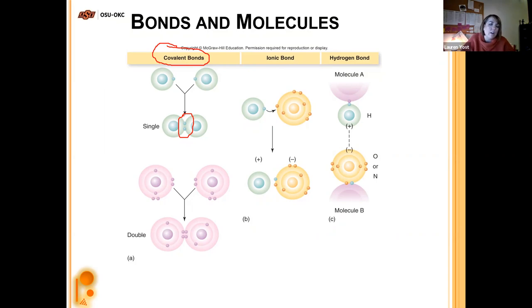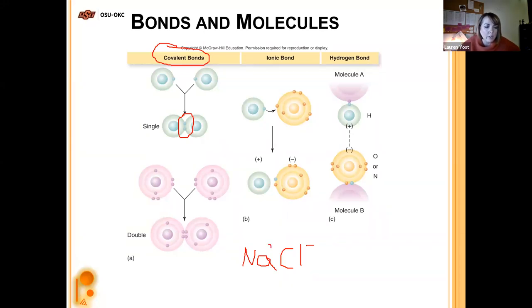Ionic bonds, we have one atom donating its electron to the other atom, literally giving it up to the other atom. In the case of, like, sodium chloride, right? So sodium chloride, sodium is Na. So let's write that here just so we can visualize it a little bit better. Na, and then the chlorine would be the Cl. And essentially, the Na, the sodium, is going to give its electron to the chlorine. And what happens is that those molecules can dissociate, and the chlorine will have a negative charge because it has an extra electron, giving it an extra negative charge. And then the sodium atom will have a positive charge because it lost that electron to chloride.